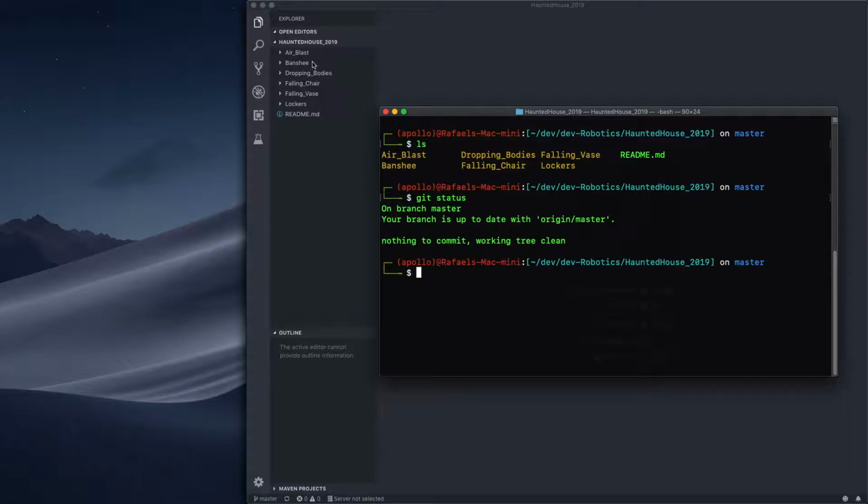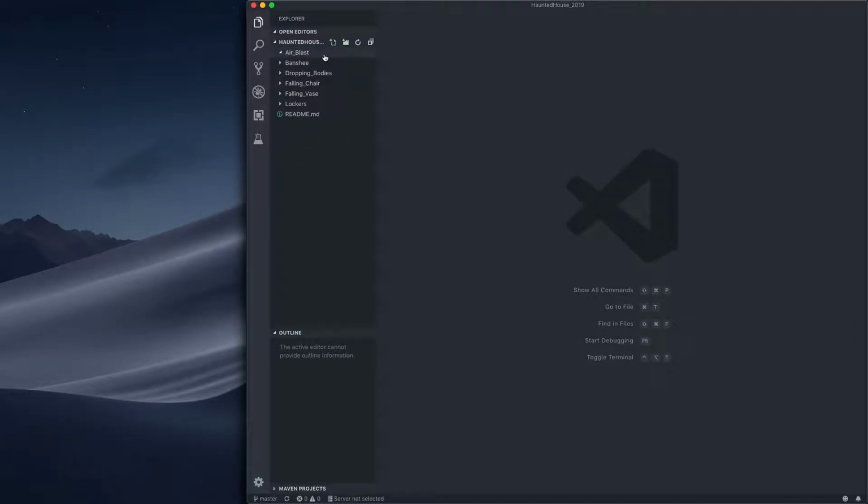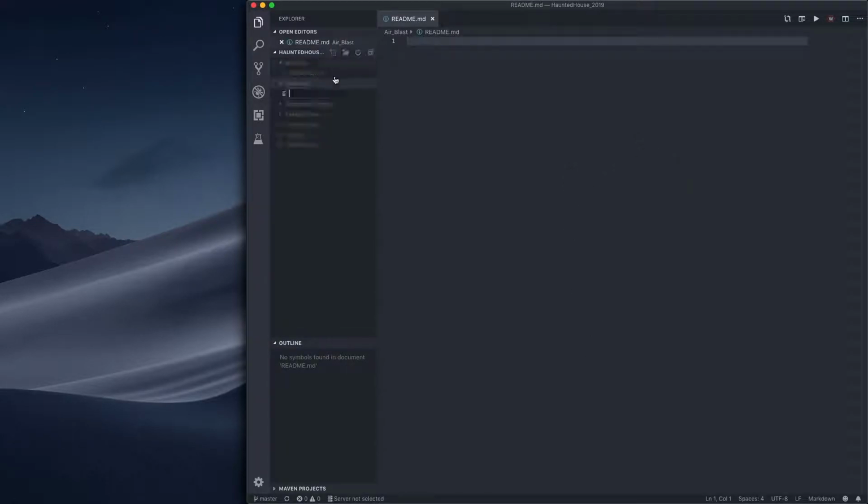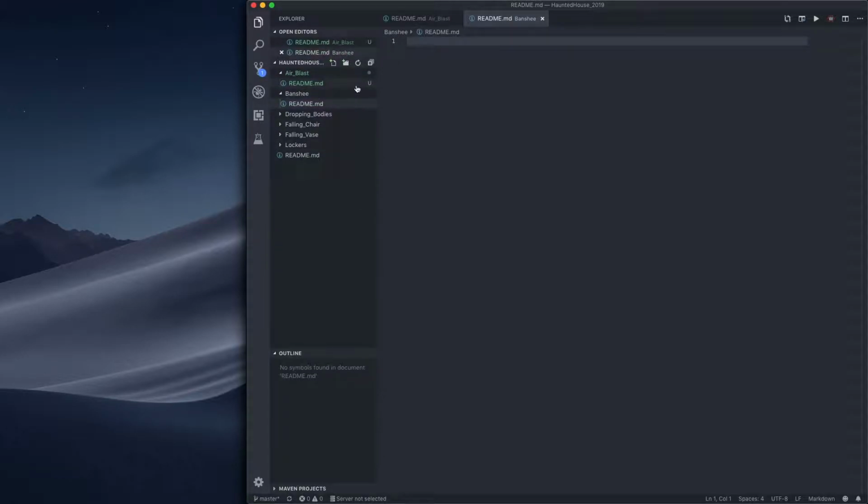So we need to add some readmes to these folders so that GitHub starts tracking it. So we're just going to create readmes for right now, but this will eventually be populated with the code for each mechanism. As you can see, I just started creating them, and Visual Studio Code is now telling us, look, this file is untracked. So we're tracking that folder now.